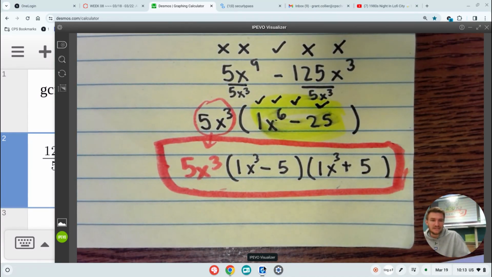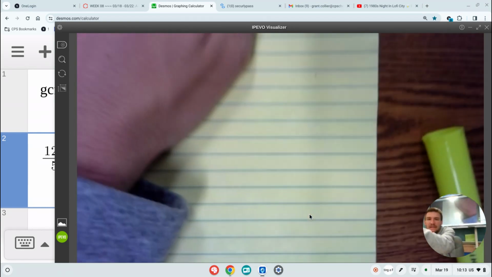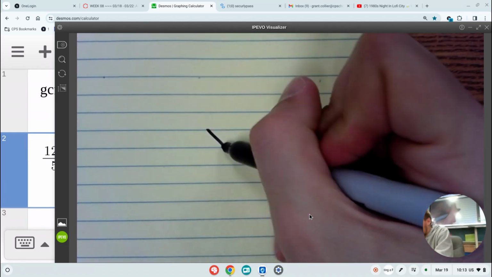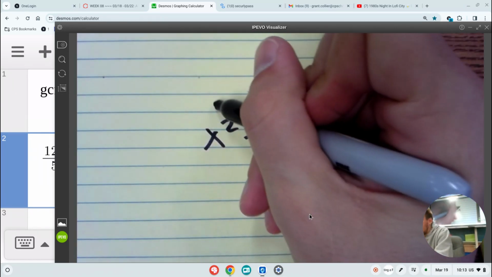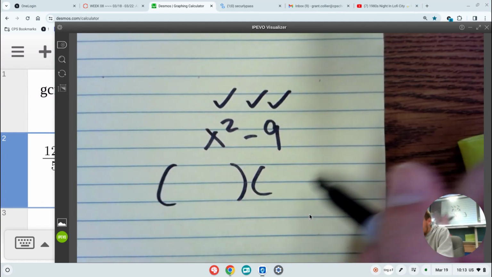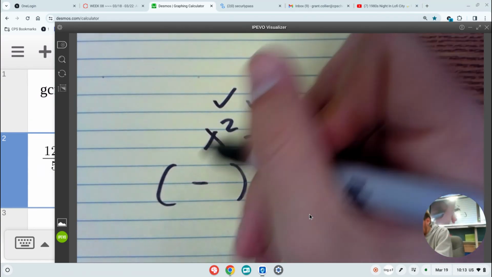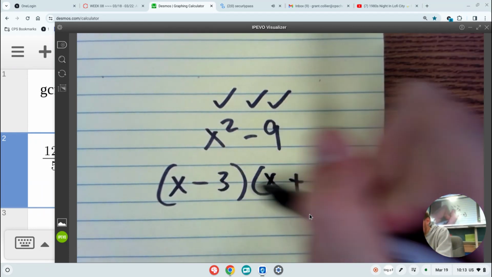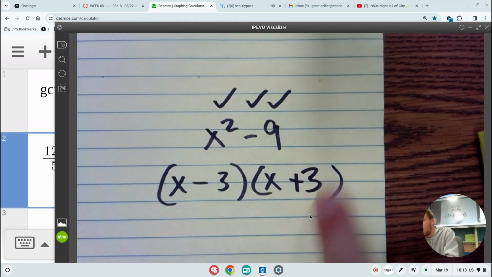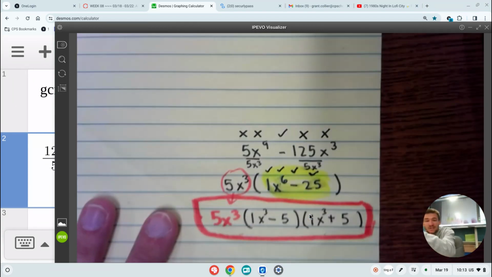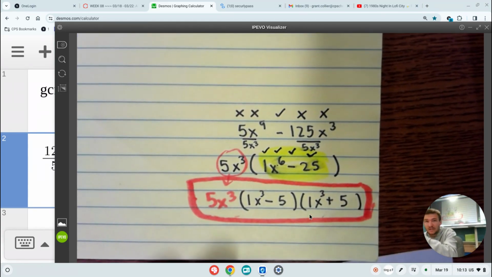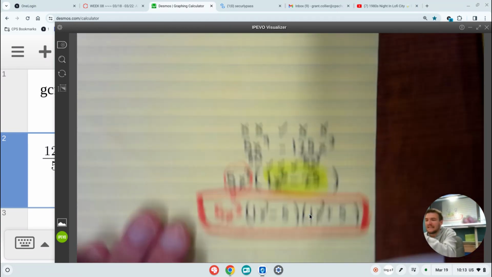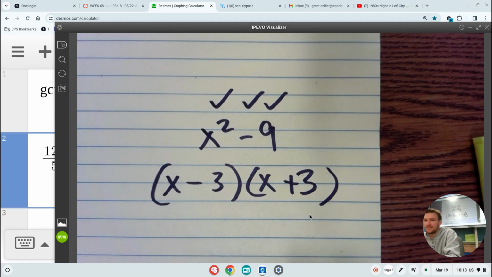Okay, there's plenty of GCF questions. We're going to end the notes. The reality is, here's where you want to be. You want to be able to see x squared minus 9, think good, good, good, parentheses, a minus, a plus, x makes x and x, 9 makes 3 and 3. If you can do that, if you know what just happened, you're doing well. This question's crazy. This question's hard. I don't expect you to feel like this is easy, but this question is easy. Okay, notes are over. Nice job. You can learn this. You got it.